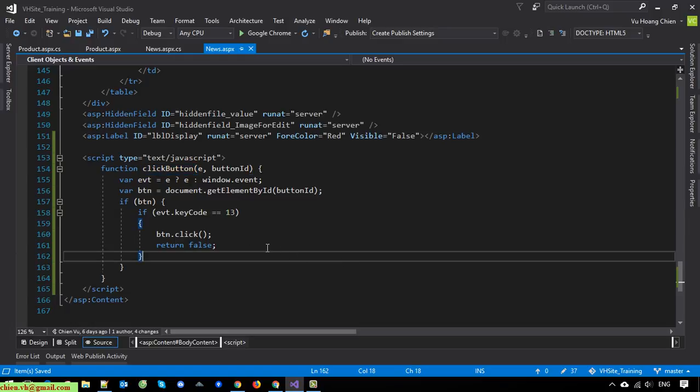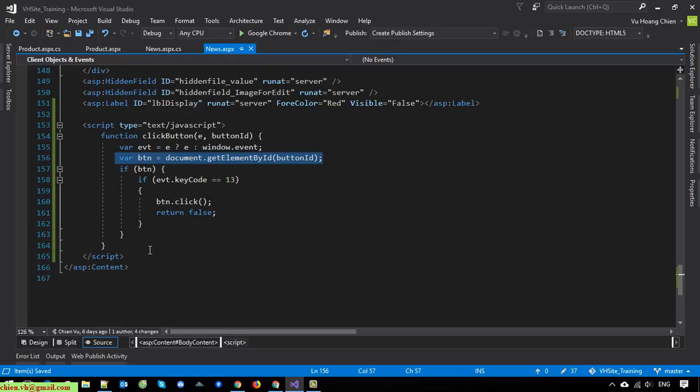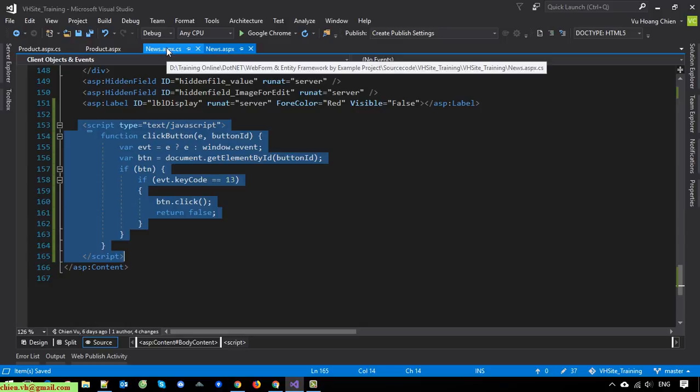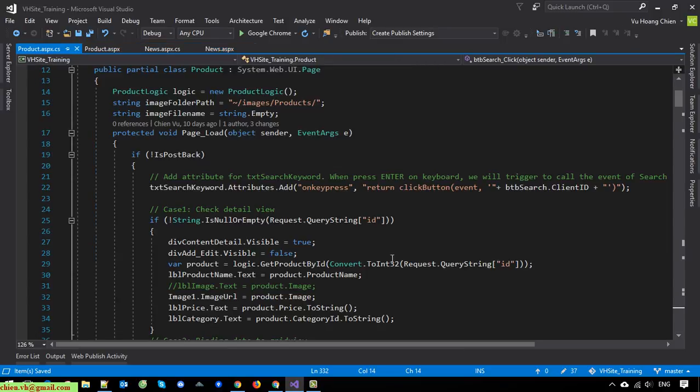We will get the button we want to be clicked, and after that we check if the event key is enter, so we will trigger the click on the button. Keep it the same, no need to change anything, and open back to the product.